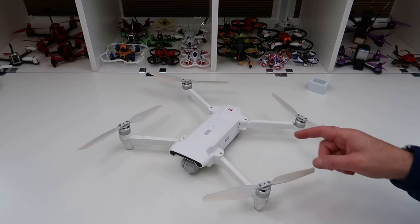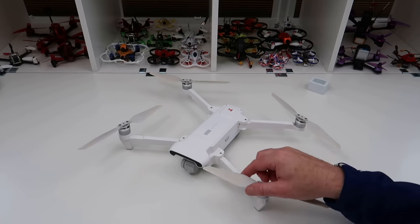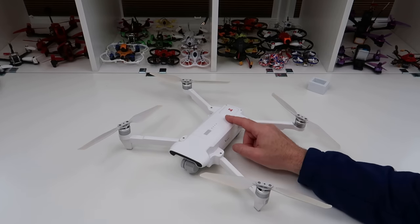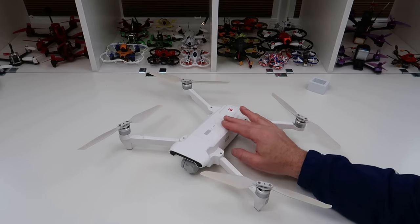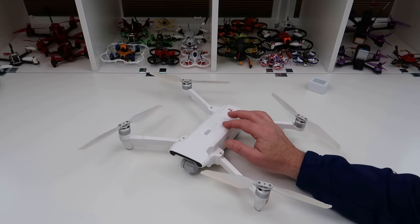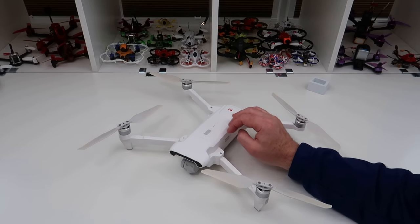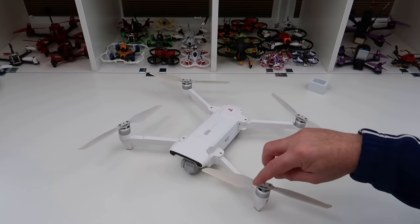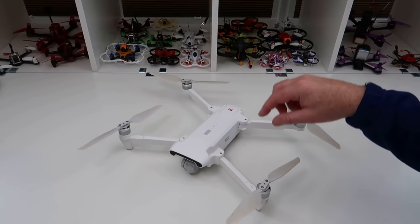As I say, I'll have another video posted shortly, probably in a few days' time, with some more features, and then I'm going to go straight into a comparison between this and the Xiaomi 4K drone. I'll obviously do the comparison, which is probably what everybody wants to see, which is this against the Xeno, and then I'll probably do it against the Parrot Anafi. If there's anything else you'd like me to compare it to, let me know in the comments down below, and I will gladly do that.